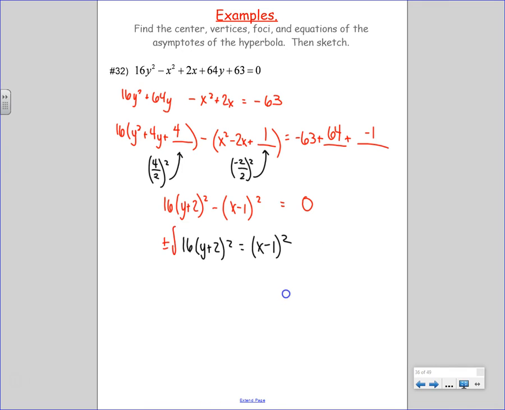And when I plus or minus square root, well, it's kind of convenient. They're both squared. This one would be 4 times y plus 2. This one would be just x minus 1. Technically the plus or minus, some of you would think they would cancel out, but in all reality, you have to think about all the different combinations. Positive over positive, positive over negative, negative over positive, negative over a negative. You're going to end up with the possibility of still having a plus or minus. And when you do all the different combinations. Wait a minute, guys. What are these?